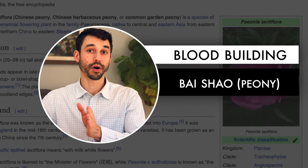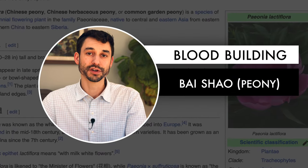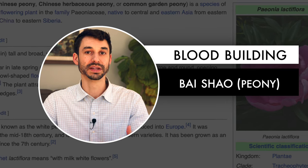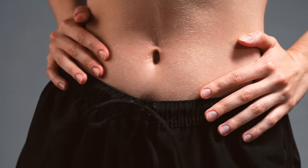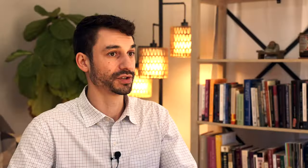Another category of herbs we use are blood builders — for example, bai xiao, or peony. Bai xiao peony is an herb we use as a traditional liver blood tonic. If you're exercising a lot, training too hard, and at night you're noticing you're getting a little hot, there's a famous formula we use that helps replenish that depleted engine oil. We also use high amounts of bai xiao for abdominal pain involving gallstones, stomach pains that kids have, and menstrual-related pains. Bai xiao is an herb we use for spasmodic pain as well as blood building.